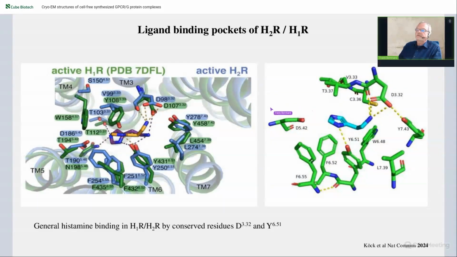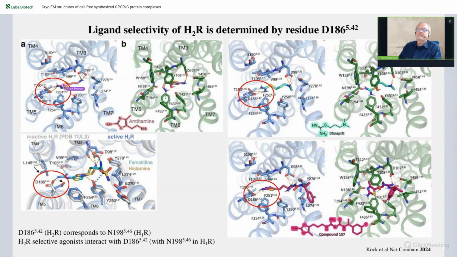It was unclear whether TM5 is involved in histamine coordination because this was observed in the structure of the histamine 1 complex. We could show that in the histamine 2 receptor, this TM5 plays no role in the coordination of the common agonist histamine. However, this residue is a key residue in the coordination of ligands that are specific for the histamine 2 receptor. So this is a kind of a selection residue for the histamine receptor and so might become of pharmacological importance.